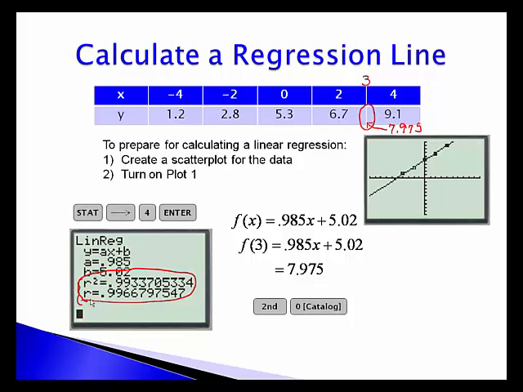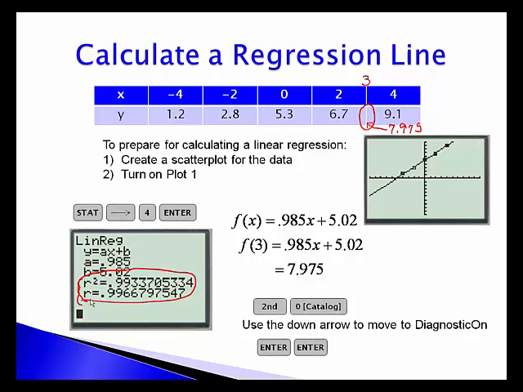Use your arrow key to move down that list until you see the word Diagnostic on. So continue moving down until you see that. And it's going to be quite a ways, so move pretty quickly down through there. I've arrived there now, and what I want to do is hit Enter. My calculator will come up and say, do you want me to turn Diagnostics on? You hit Enter one more time, and it will tell you it's done that.